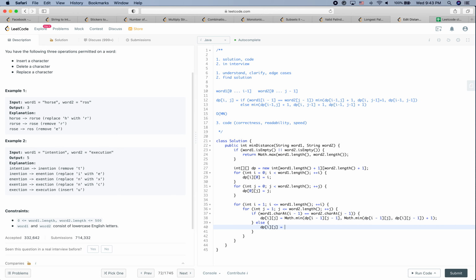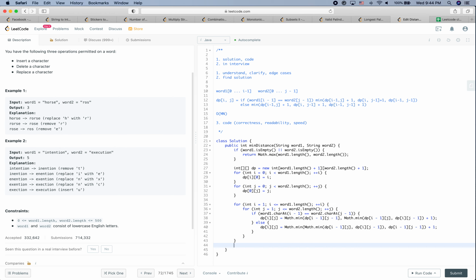And if it is not equal, then we will have dp[i][j] equal to Math.min of dp[i minus 1][j], dp[i][j minus 1], and then Math.min of dp[i minus 1][j minus 1], plus 1.